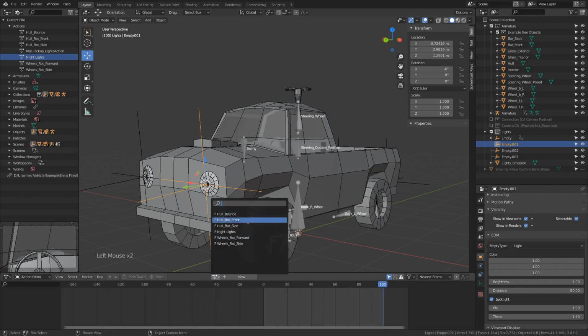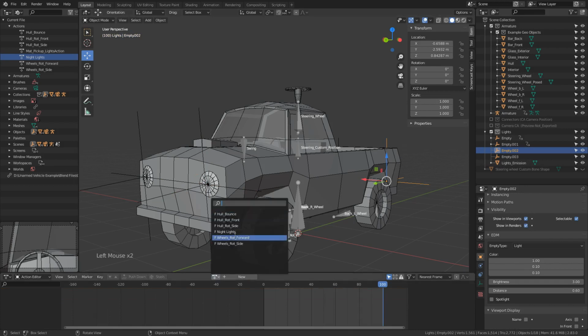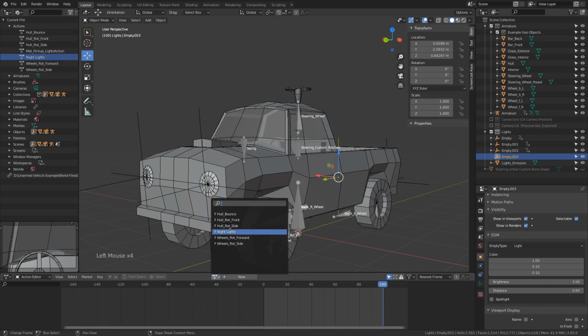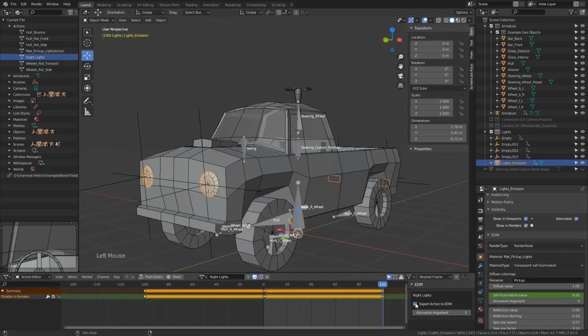Just add it one by one, select, and it's already assigned. This is pretty neat indeed because it speeds up the process a lot, and it's super easy to transfer this visibility animation. And now, yeah, we have to export the action, and it's the number 31. So this is important.